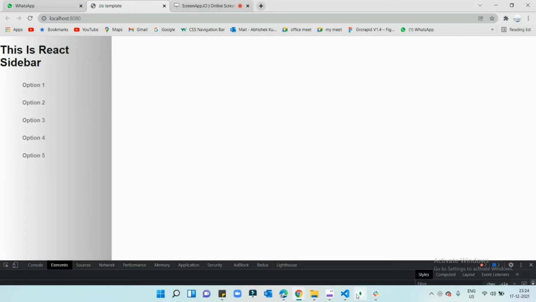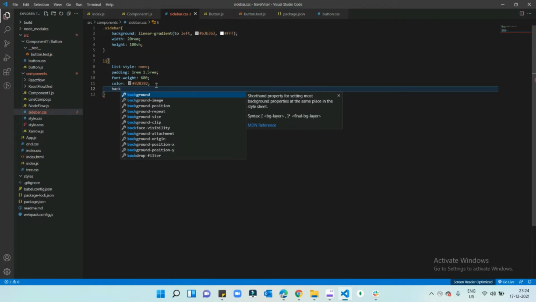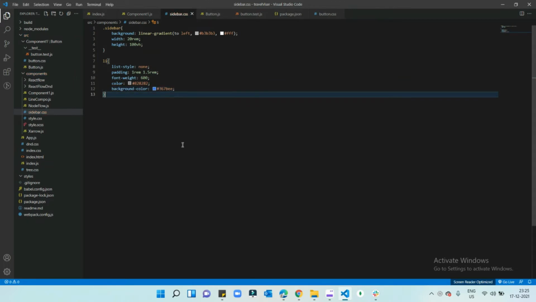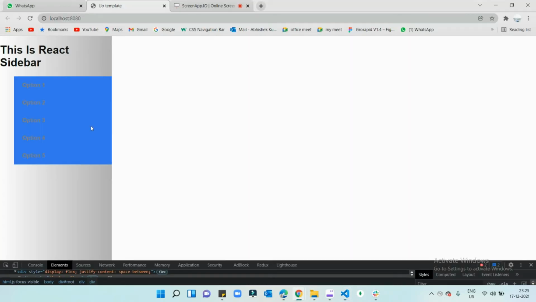You can see now how it looks, and we're going to add some border. Okay, so background color, a little bit lighter color, so we will choose according to us. Okay, so this is going to be our color, but I'm going to make it a little lighter, so it should be over here. That would be nice. Let's see how it looks.